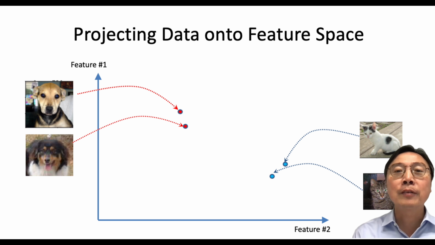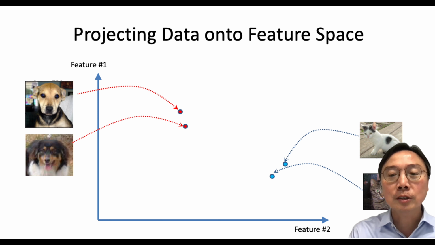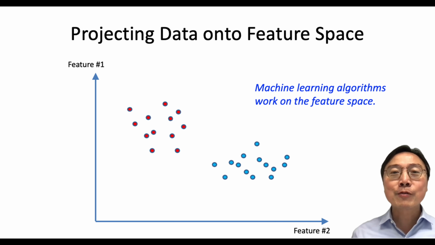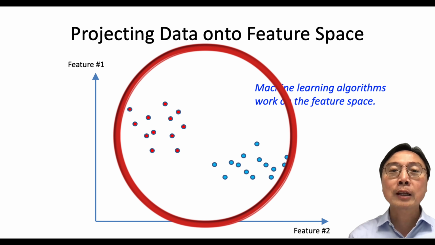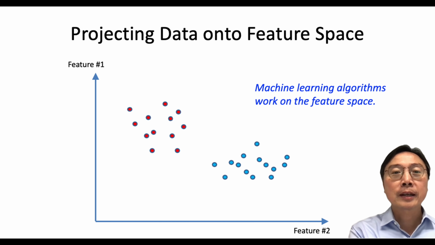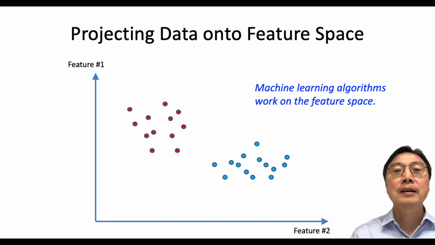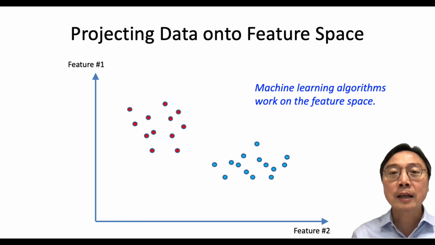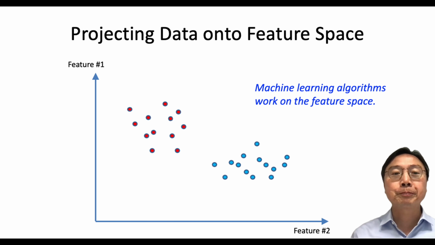Input image data on the feature space is the terminology that we use. And if you repeat this for many images of dogs and cats, you will probably come up with this plot, right? You see the red dots are grouped together and the blue dots are grouped together. Machine learning algorithms actually work on this space. Starting from the very original data, doing this projection is pre-processing. After the pre-processing, the preparation, the data is ready for the machine learning algorithm to work on.